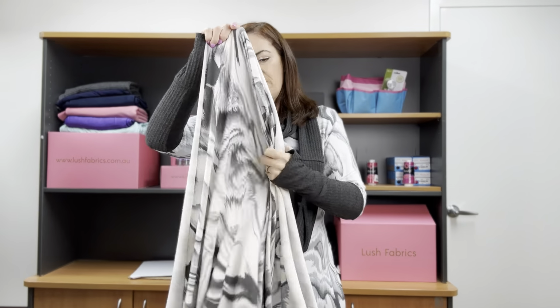No matching thread for this one. This one is the pink. Won't open it all the way, just so that you can see that print there. Same stretch, same drape. No matching thread again. I'm keeping these here because I want to show you all 3 of them together.